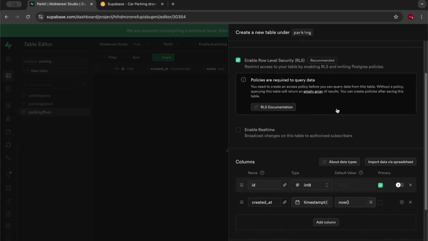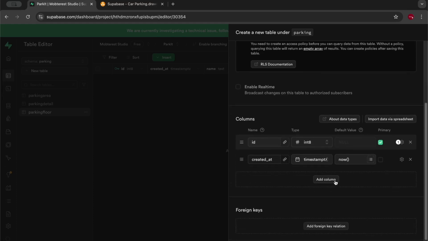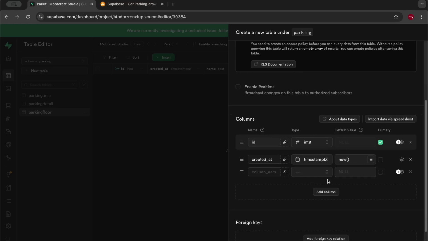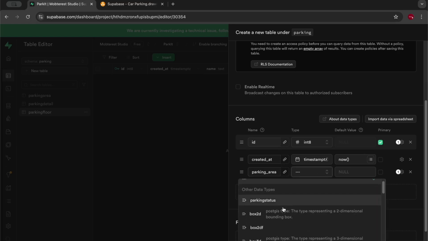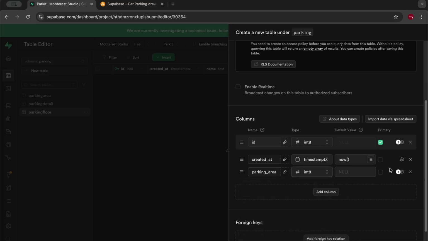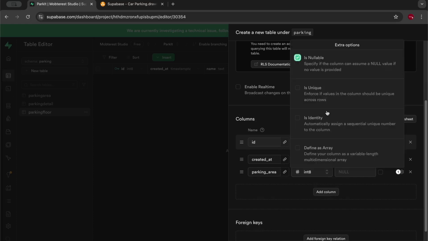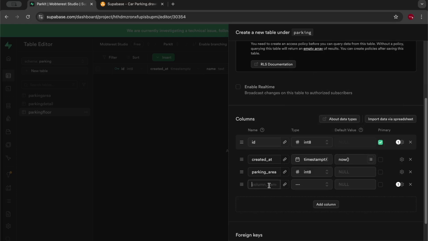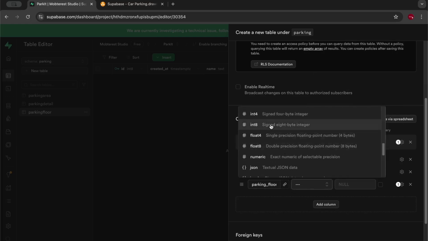So we retain the settings as they are and then proceed to add a new column. We'll have two columns. We'll have the parking area ID, which makes sense, and we'll just set it as int8 and set it as not nullable. Then we'll add another column for parking floor ID, int8.